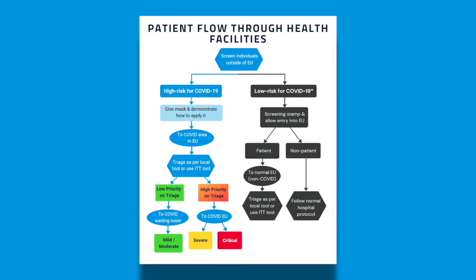So you will see on the screen a flow diagram depicting the screening and the streaming process. I will give you a few moments to have a look at it and to get a general idea before we go into the specifics. This flow diagram is available from the AFM resource page, which we'll link to at the end of the video.